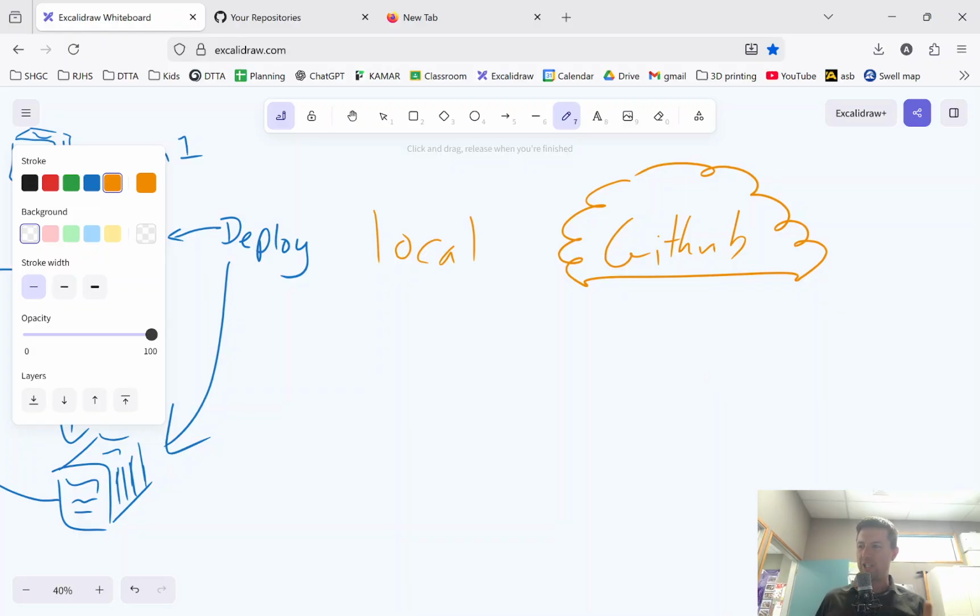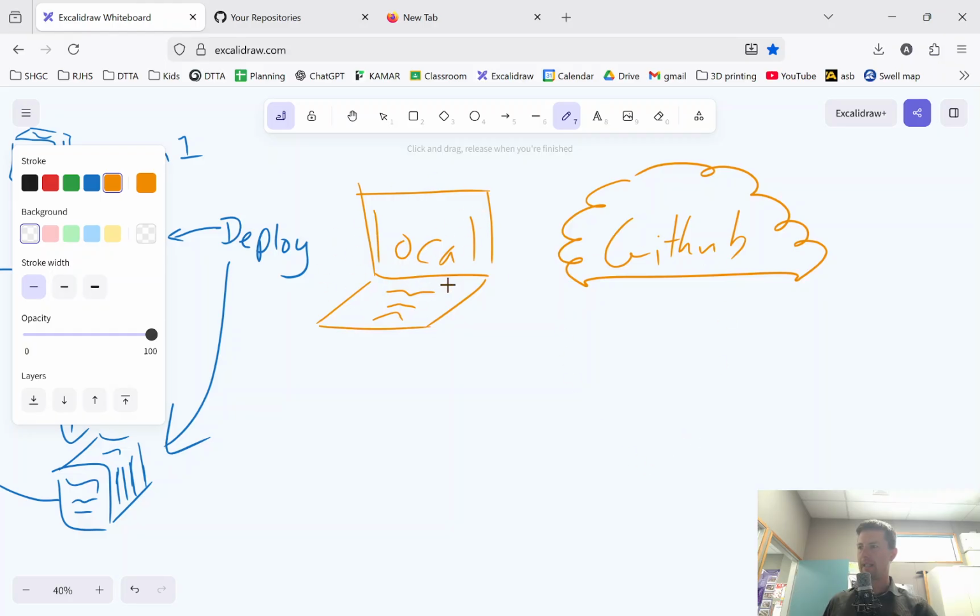Whenever we make any changes, we're writing code, we're changing code, we're doing that locally on our devices. When we want to share that code, when we want to upload or deploy that code to the internet, we need to do that up on GitHub so that it is there and saved forever. GitHub is just Microsoft servers running Git, the Git program behind the scenes. Our laptops are running Git.